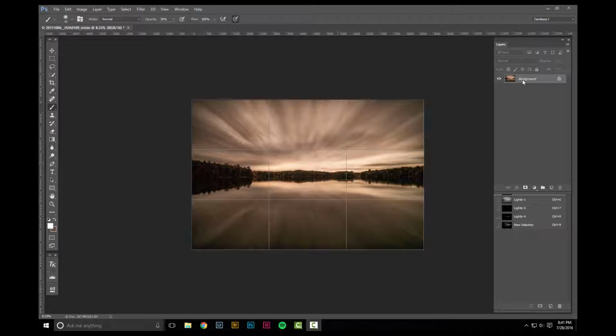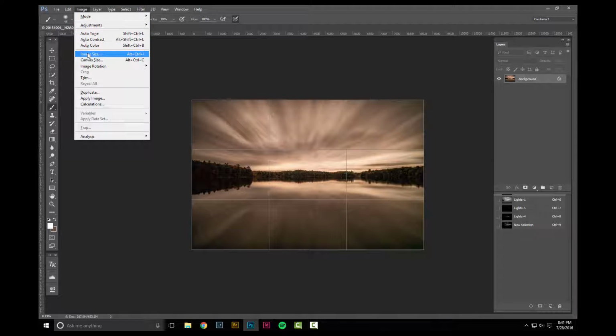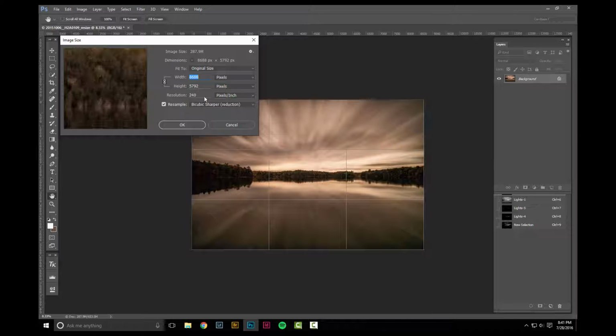So now the next step is going to be to actually change the size of our image. So we're going to come over here to Image, Image Size, and that opens up the Image Size dialog box. Let's start at the bottom here. The first thing we're going to do is make sure that Resample is checked. Why? Because by shrinking the number of pixels in our image, we're asking Photoshop to reinterpolate those pixels in order to make the image still look right, although there's far less data in it.